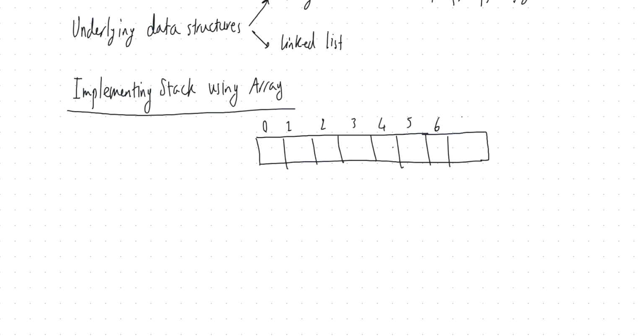So that's one member variable. You have A, which is the name of the array, or you can think of that as the pointer. You can call this whatever you want. The other member variable is something called size, which represents the number of elements that are currently pushed into the stack, which is 0 at the beginning. So that's what your constructor should do.